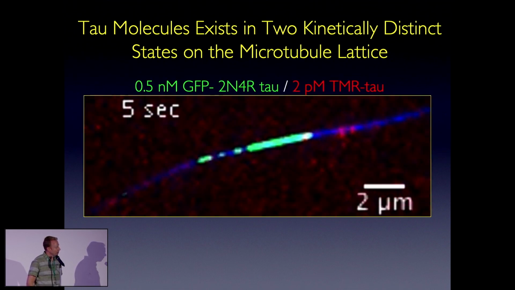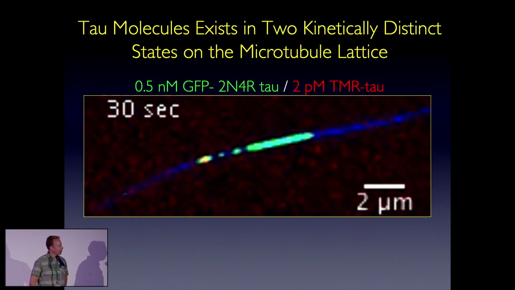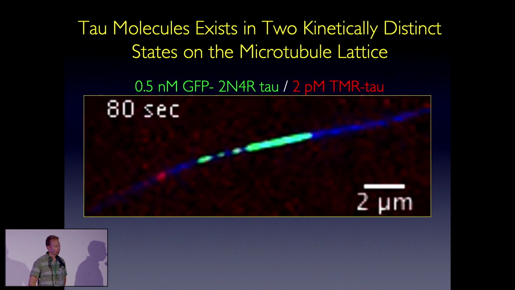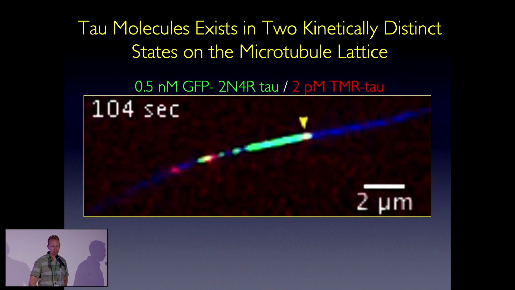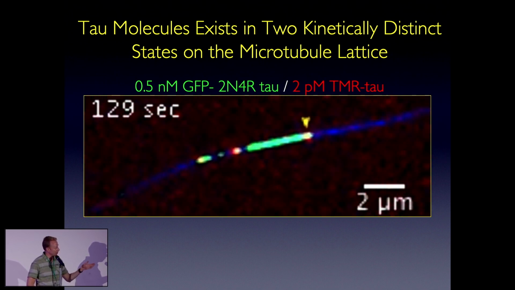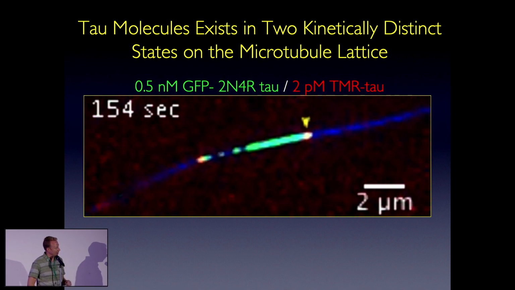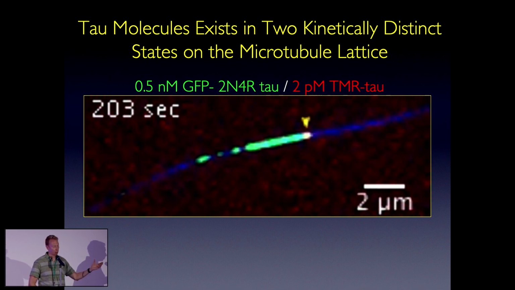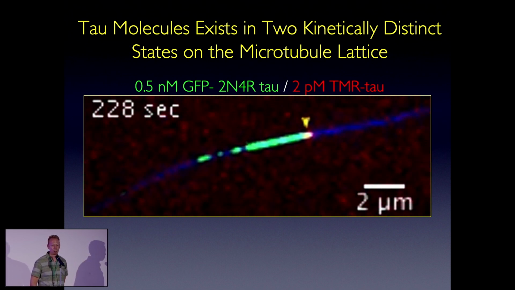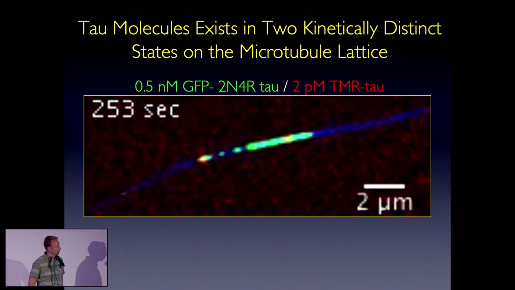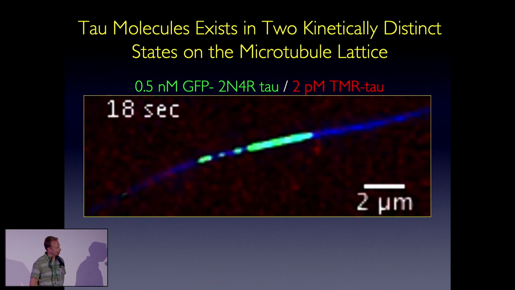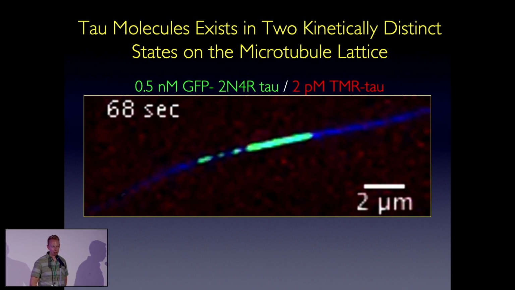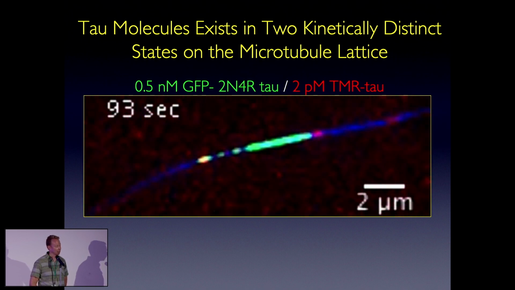So one thing that we can do with our high-powered single molecule microscopes in the lab is actually look at the dynamics of microtubule-associated proteins live. And so what you see here is a microtubule in blue, and in green we've added tau molecules at a concentration where they form these envelopes. So you see that large green cluster or envelope of tau molecules bound to the microtubule. But in red, I hope you can see there are individual dots that are very dynamic, and those are single tau molecules at a low concentration of tau that are shown in red.